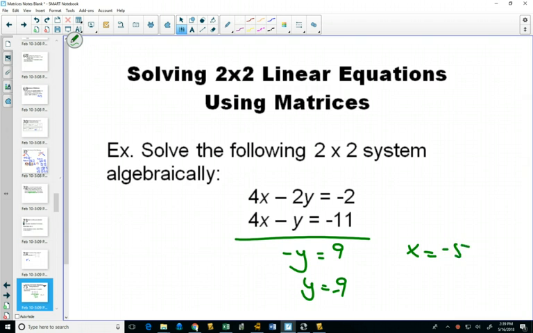So we already know how to solve this. And we probably know how to solve it better than using inverses of matrices. But we're going to look at how inverses of matrices could be used to solve this as well. When would it be better to use it? Well, if you go to a 3 by 3 and have the use of your calculator, then it might be faster.